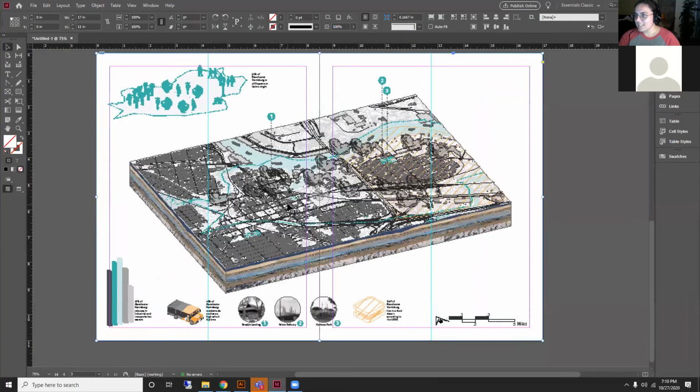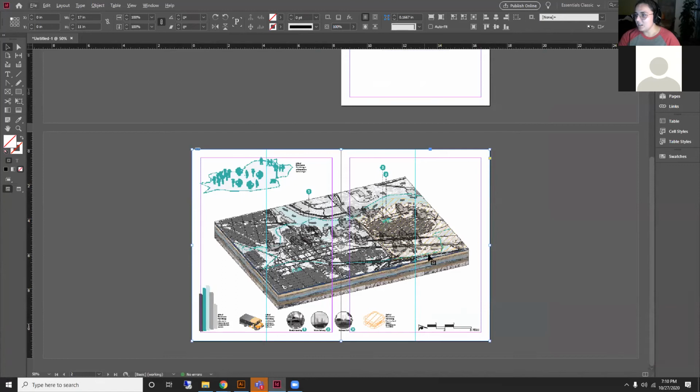When I go back to InDesign, what's going to happen is it's going to recognize that there's a new version of this file. And it's going to ask me, do you want me to update the link? And the way that it's going to show that is through a little, let's refresh this. Oh no, it won't let me refresh it. It's probably because it's so big. There we go. Okay, it popped up.